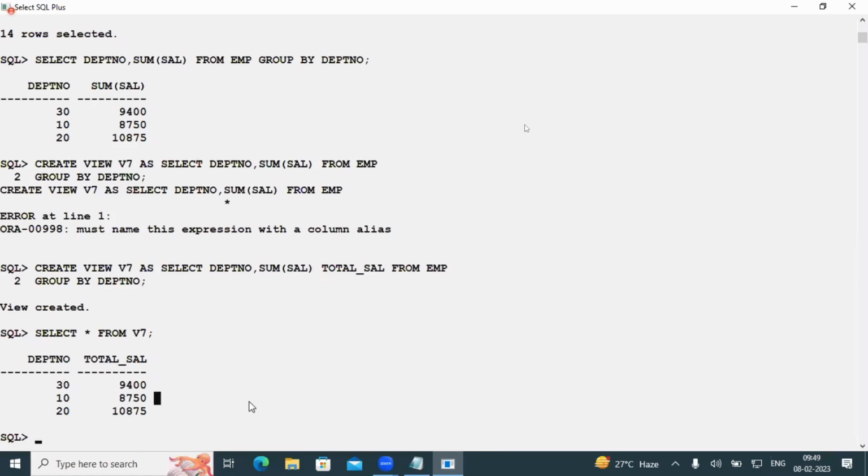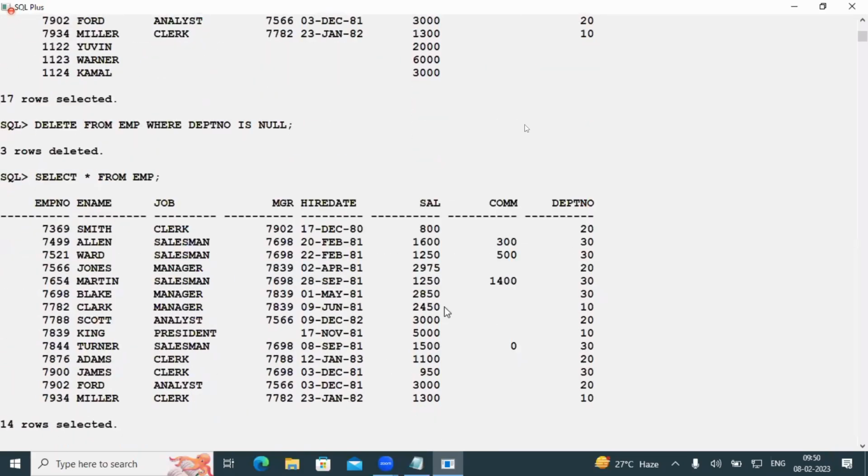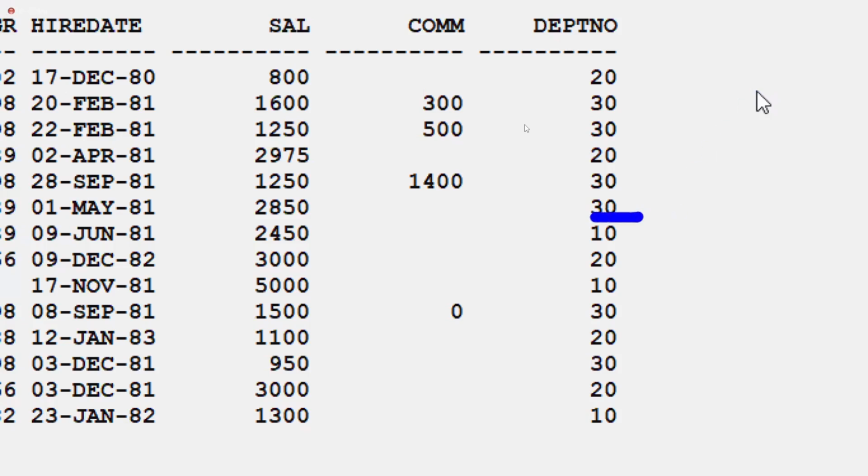Now see, data will be shown, and in the future, if any employee's salary is incremented, for example, suppose I'm going to do UPDATE EMP SET salary equals salary plus 1000 where department number is 10. That means for every employee working under department number 10, I incremented the salary by 1000 rupees. So come to your table. Department number 10s are there: one, two, and three.